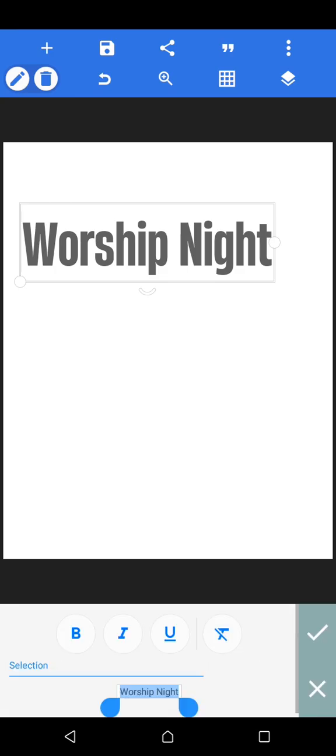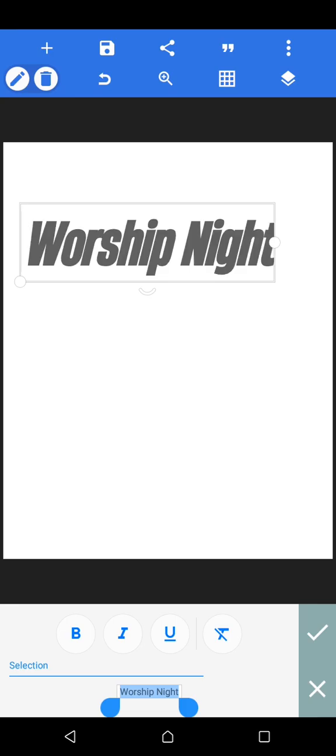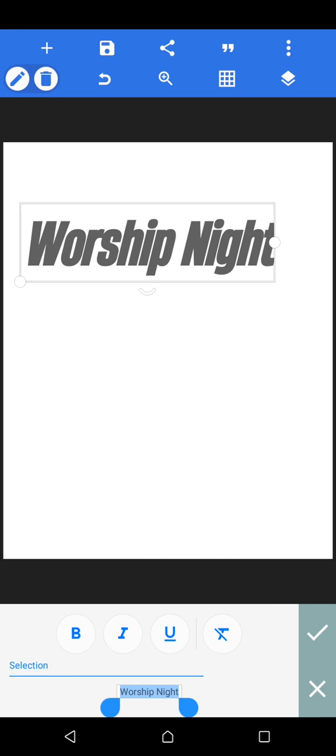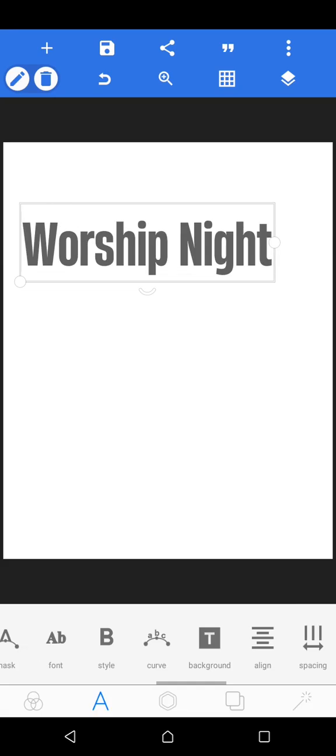Now under style, here is where you can add bold, you can italicize, you can underline, and you can clear all effects that you've added. So bold makes it slightly bold. I don't think this is adding anything because the font itself is bold. Then we have italicize, obviously you have underline. Then the last one that has a slanted T that has been slashed is what you use to clear all effects on the text. So we click that and we are back.